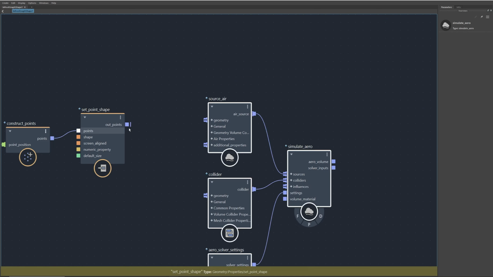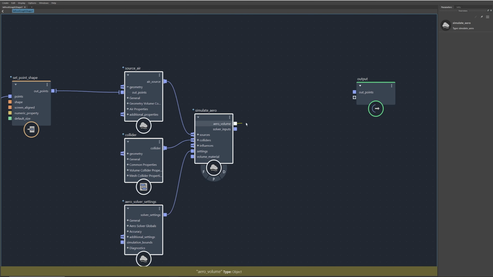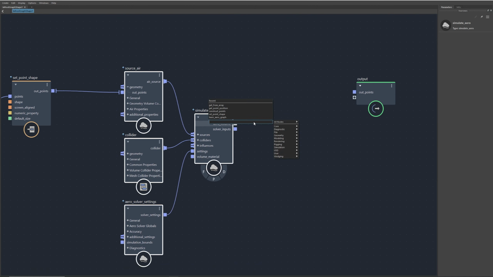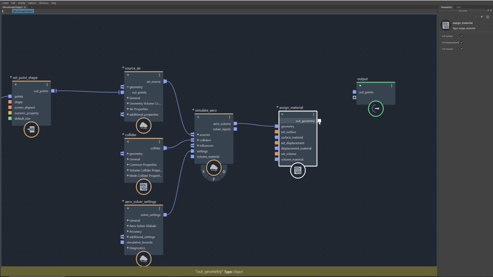So here we go. So these out points are now going to go into the geometry. Okay, and then the arrow volume, I'm going to tab and we're going to go to assign material. And then that's going to go to out geometry.